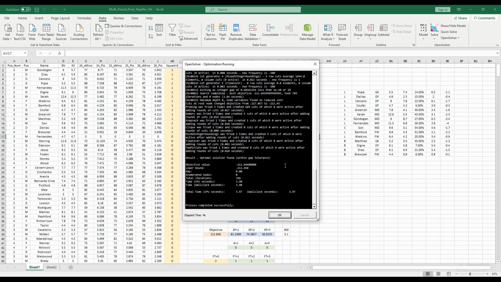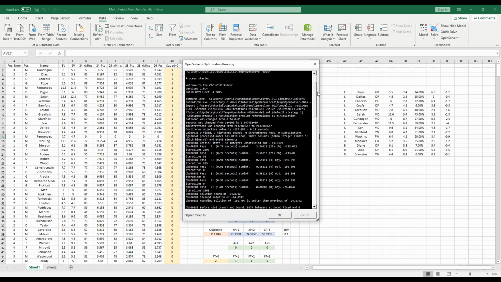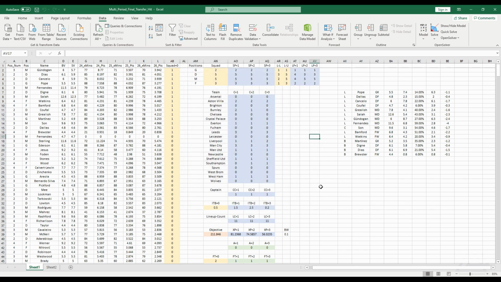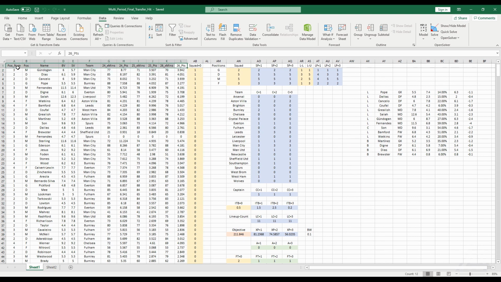And as you can see here, when the optimization ran, you see the log file coming from the solver, and it only took 4 seconds to solve the actual problem, but it took longer because we had to wait for problem generation and everything. So that's it. I will be saving this worksheet and sharing a link in the video too, so you can download this exact worksheet. You can change these values based on new values you gather or generate yourself, and then you will be able to use this worksheet.